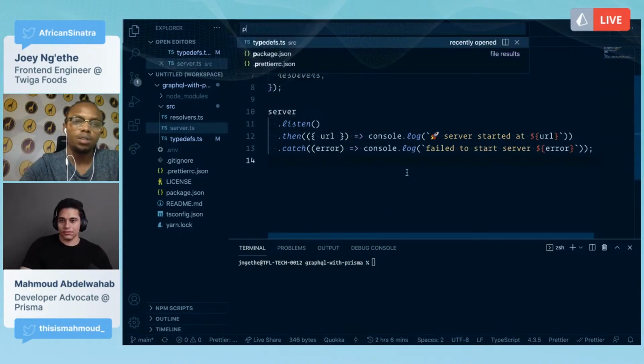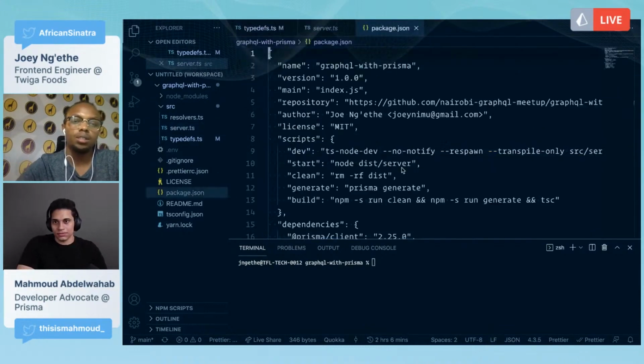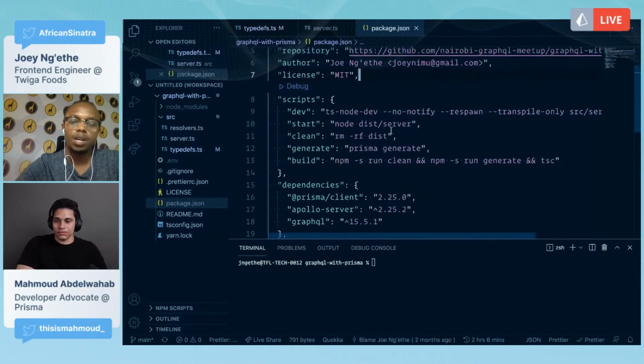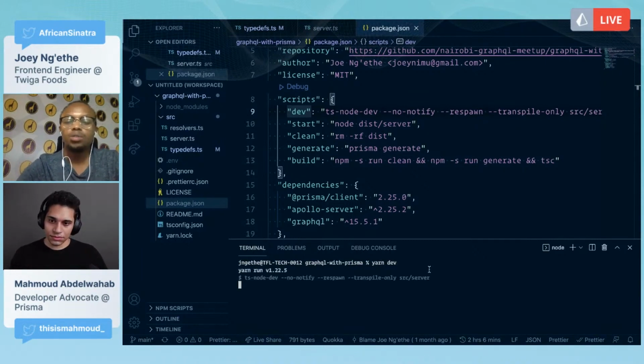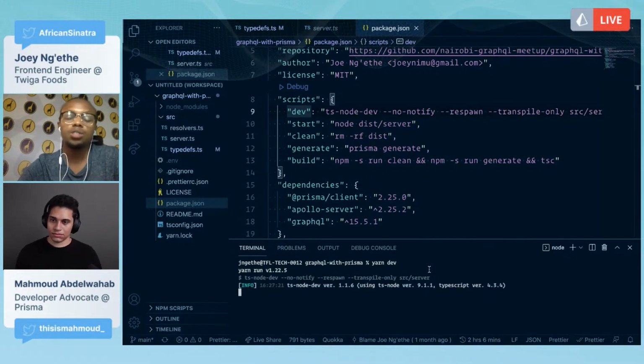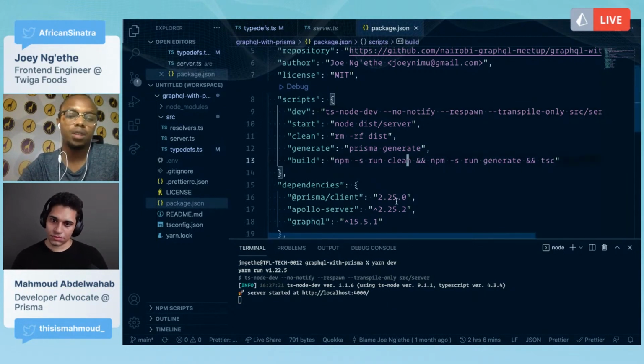Then if you go to the package.json, we have a couple of scripts. We have a dev script which just starts the server. We can do that by doing yarn dev. So the first thing you want to do if you clone the repo is install the dependencies, and then you should be able to run yarn dev.